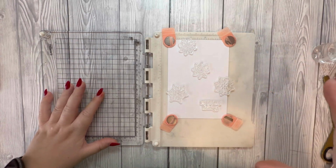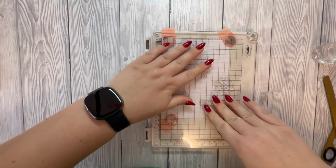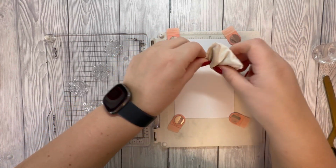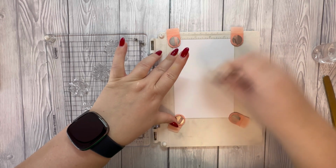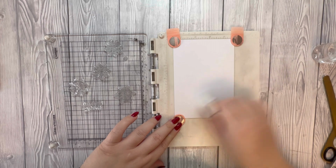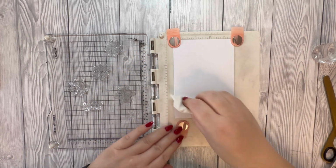So I'm going to stamp something like this, and then I'm going to fill in some of the blank areas and stamp again. I'm just going to pick this up with my stamping platform, make sure that they're well adhered to the back there. And the key for heat embossing is prepping your surface. So you want to use some anti-static powder just to make sure that there are no unwanted oils or residue on the panel that you'll be using. If you use hand cream, you sort of want to do it to your fingers as well, where you'll be touching that cardstock.